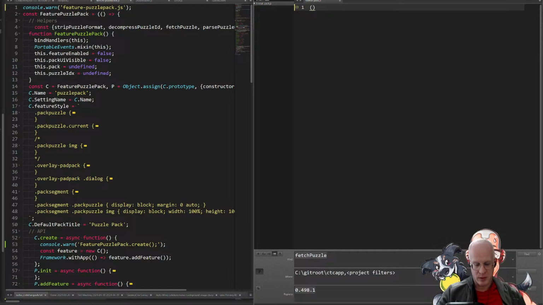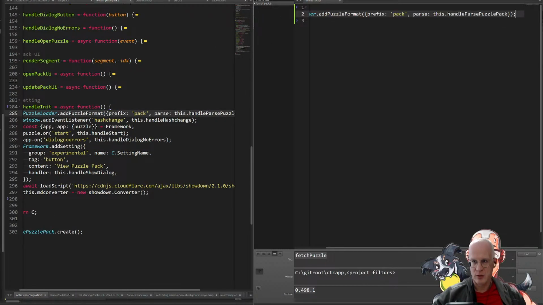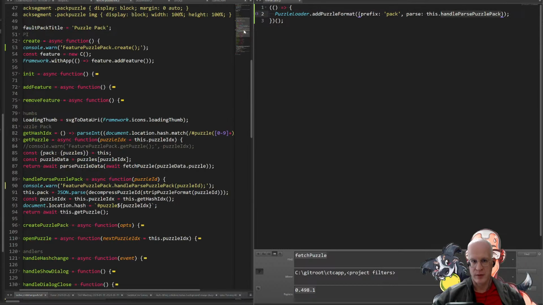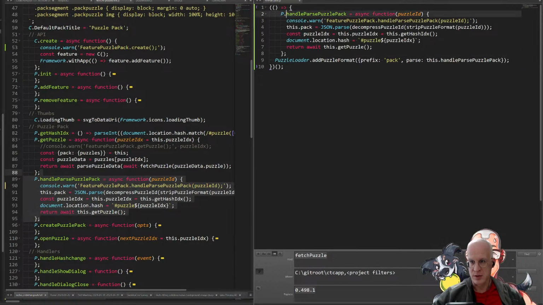But for now, what if I just do this? Right, we'll give it a little closure. We'll just copy everything over that we're using from over there. So we have the handle puzzle pack. Handle puzzle pack. We'll just call it parse puzzle pack.